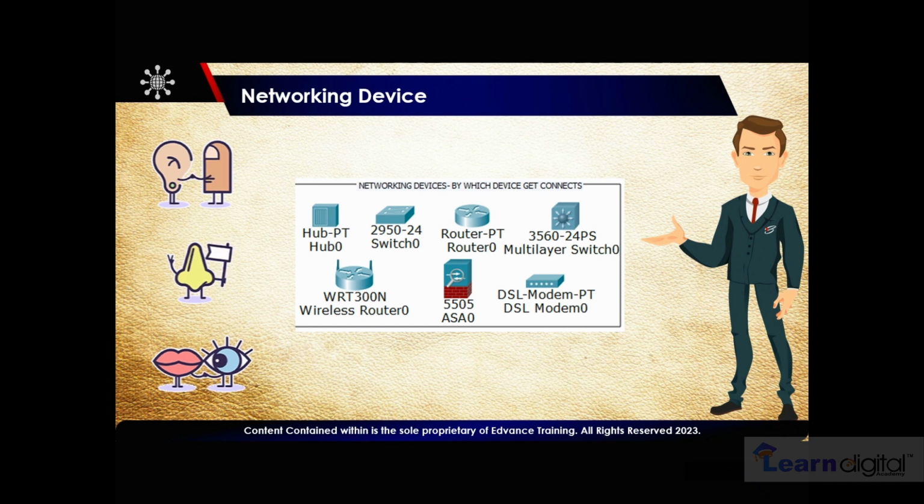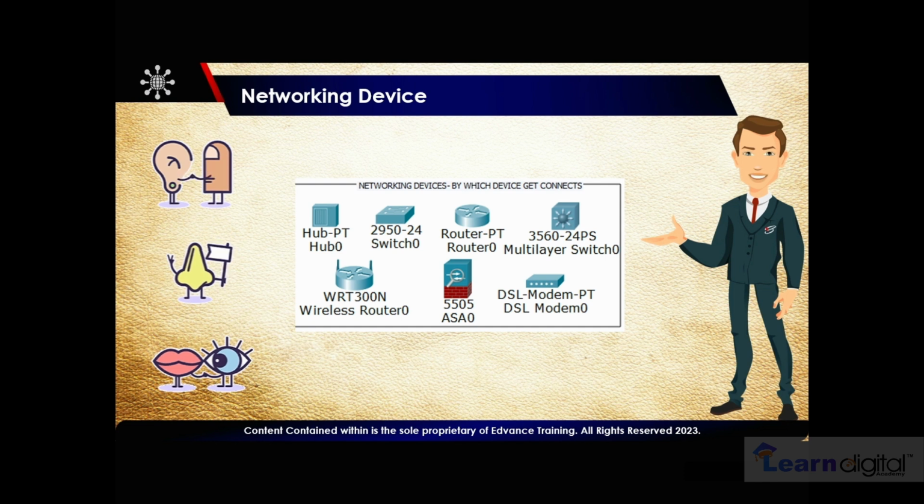The first is hub. Hub is a basic networking device that connects multiple devices in a network together, and it operates at the physical layer. If you are aware of some networking layers and protocols, then yes, I will use some of the networking terms. So it operates at the physical layer of the network and simply forwards any incoming data to all connected devices.